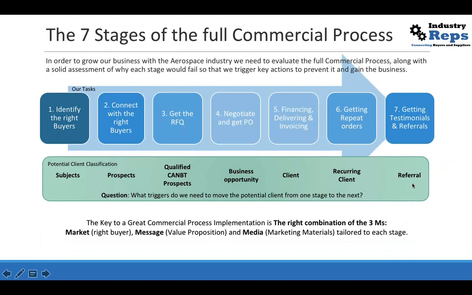What we need to do at stage one is identify the right buyers — these guys are going to be our subjects. Then we need to connect with them. Let's suppose I say I'm going to go after wing fabricators or automakers or whoever. What we need to do is integrate a list of those companies — let's say 100 companies. Then we need to connect with the right buyers. What is the difference between a subject and a prospect? Basically, a prospect has already heard our value proposition. We already touched the prospect. What we need to do at stage two, once we connect with them and make a presentation, is try to ask for an RFQ.